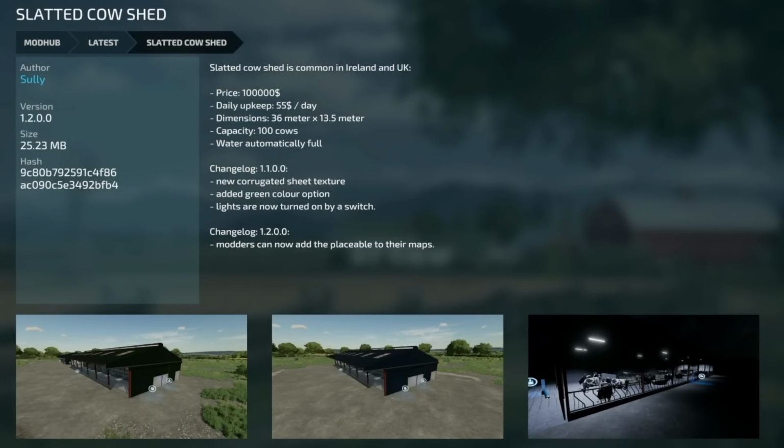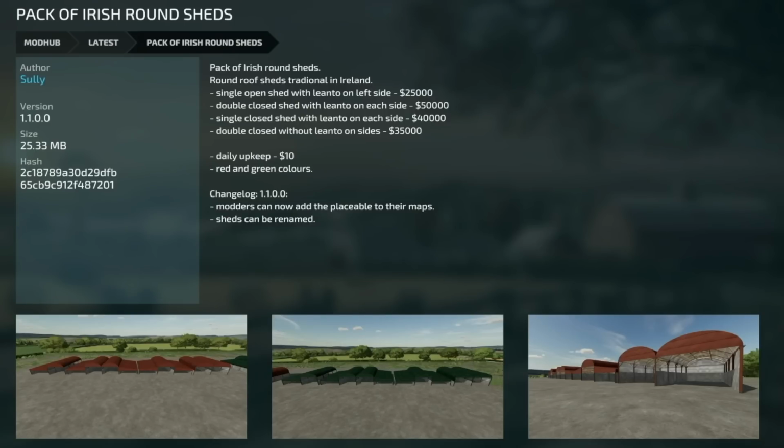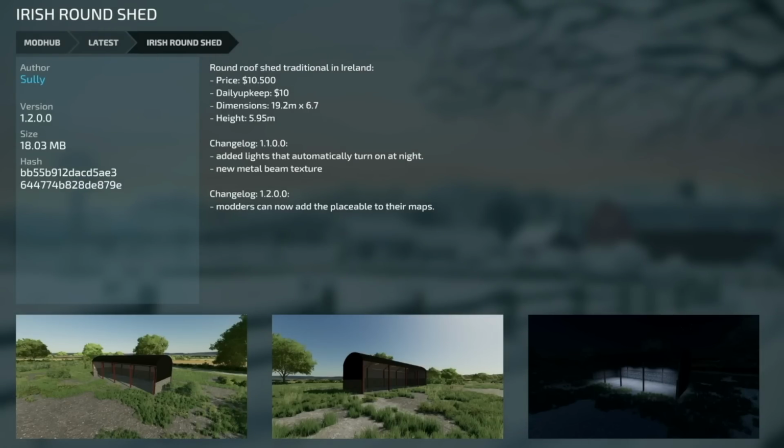Please don't, we have too many already. We also have an update to their pack of Irish round sheds version 1.1. Same thing with the placeables to maps, and sheds can be renamed, so that is good. And quite literally the exact same update to the very last update for all platforms, update 1.2. Modders can now add this placeable to their maps. Again, we love you. Please don't, just make your own.